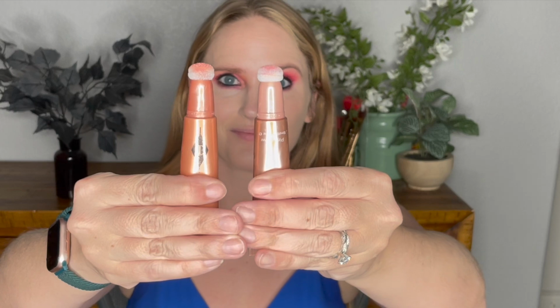So I have used the MCo one, and I use it as a blush highlighter mix. But first, let me show you the applicators. Yeah, they're the same applicators, at least. You can absolutely buy the same applicators from manufacturing companies. That is not a new thing. But I feel like most brands avoid that, or at least used to, because they didn't want to be copying the more high-profile luxury brands that have already come out with similar outer packaging.